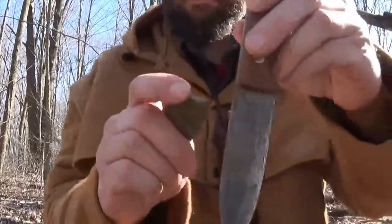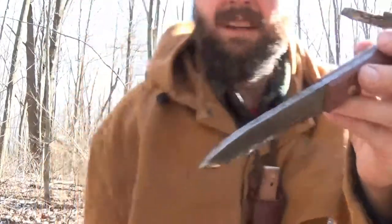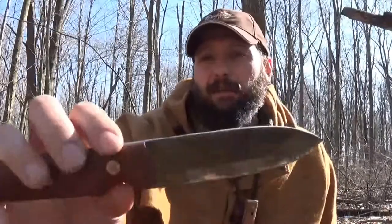You may ask why not just use the back of your high carbon steel knife, which you're supposed to carry in the wilderness anyway. Well, a couple of reasons. This is one of my older knives, and you can see the spine is all beat to hell. Most of my user knives that I've taken to classes are just absolutely beat up on the spine. It doesn't damage the knife really at all — this sharpens right out — but what it does is degrade your 90-degree spine. A lot of my go-to knives, the 90-degree spines aren't quite as sharp as they should be just from lack of maintenance.